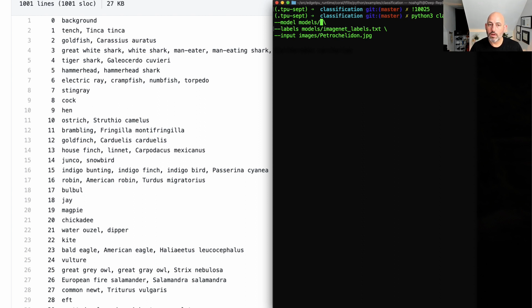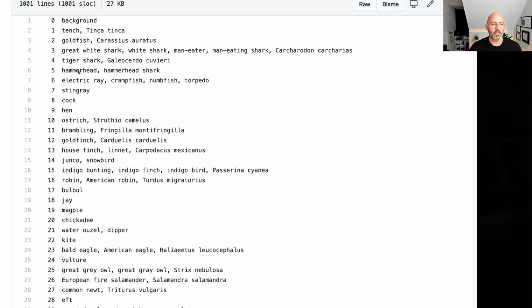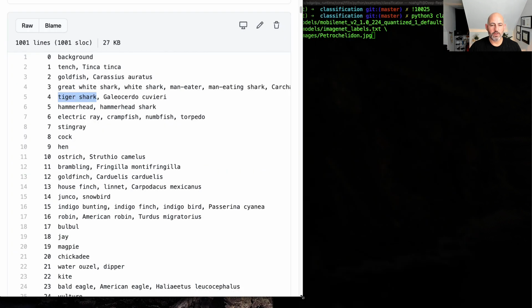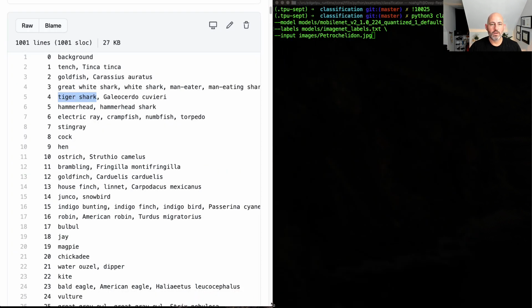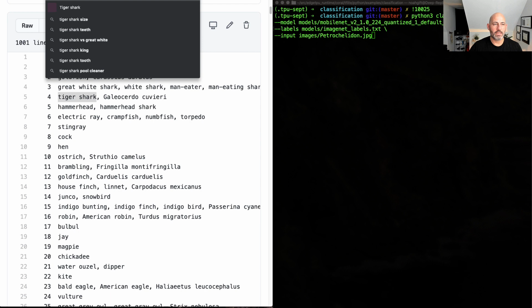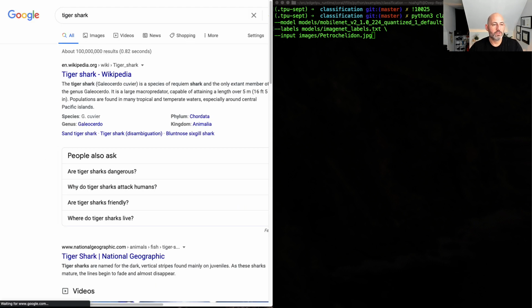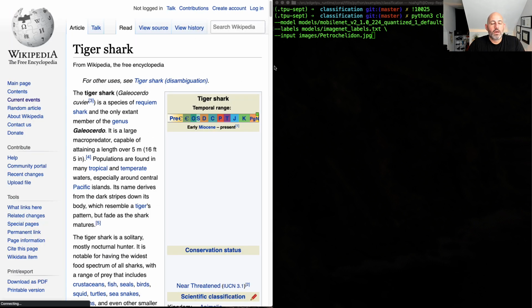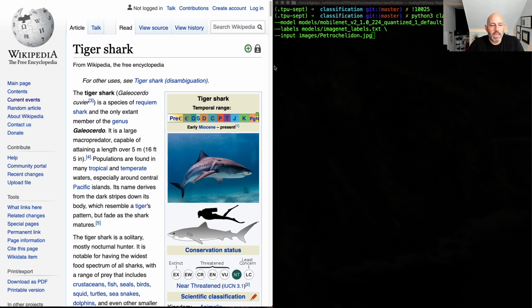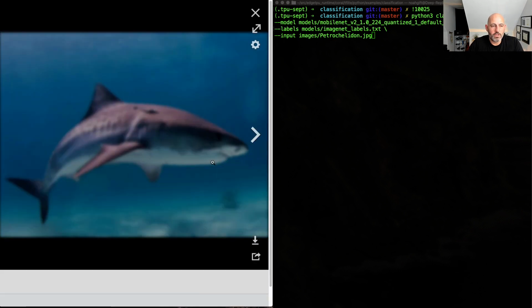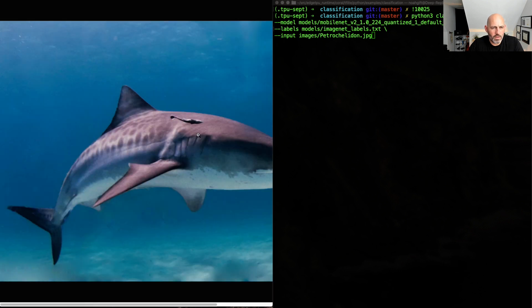Okay, that looks good. And so the one thing we're missing, I don't know if it'll know how to detect this bird, because it looks like it knows how to detect a tiger shark and all this. So I like tiger sharks. Let's get a tiger shark here. So I'm going to move this over, and I'm going to find a tiger shark. So I'm going to go here, find a tiger shark, and then here we go. This looks pretty good. This looks pretty big as well. I don't know what that is, but that looks interesting.